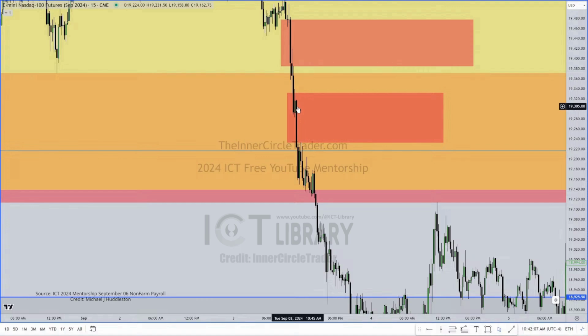You want to see where you are in the lay of the land. Where is price at? Where is it likely to go? And how has it been delivered? These two inefficiencies in price, we don't want them to trade to them. We don't want to see price go up there. But watch what happens when it starts to break lower, after returning back to that blue line, which is the opening price on the lower up close candle on the daily chart that frames the full bearish order block. This is what you end up doing with this information.